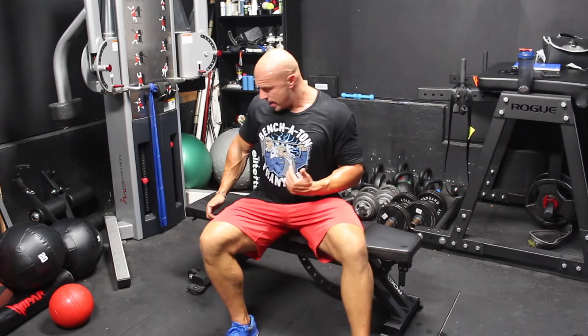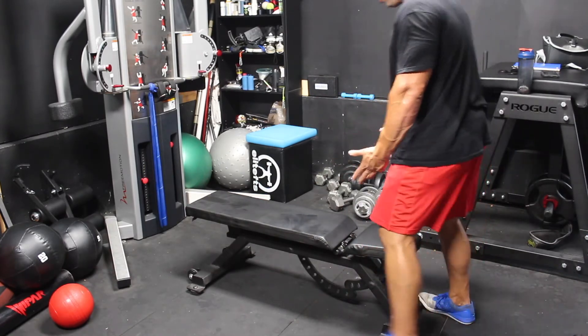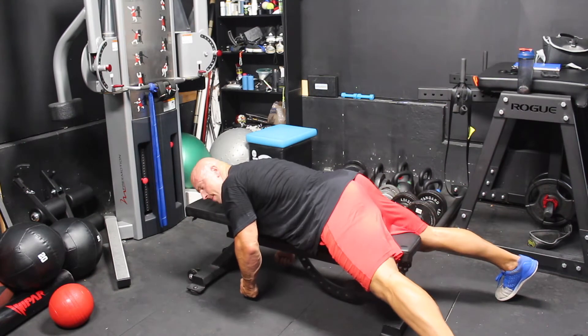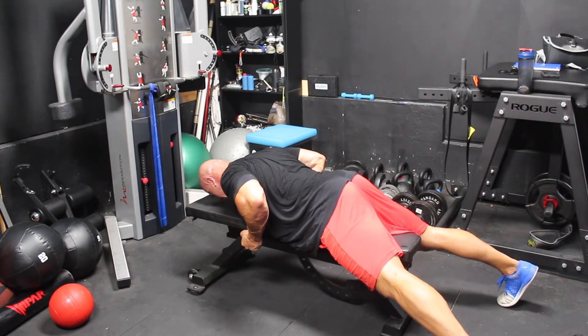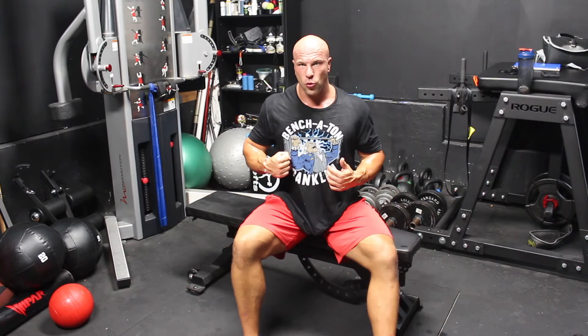One of my favorite rows is a basic face-down, chest-supported row on a bench. Your arms are going to hit the floor, so there's really no sense overloading the stretch position anyway. You're just going to hold a light weight and pull the shoulders back as hard as you can. I want to feel the muscles in my upper back, in between my shoulder blades, firing hard, contracting, and cramping. If I don't get that sensation, it probably means the weight is too heavy for me to actively get into that correct posture.